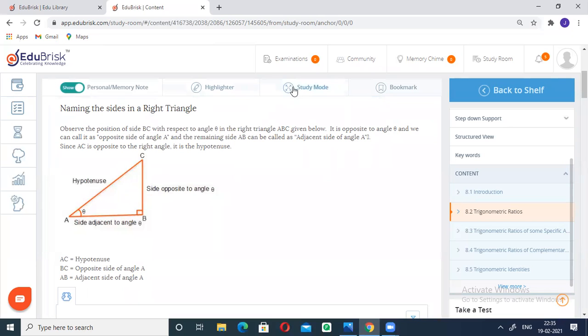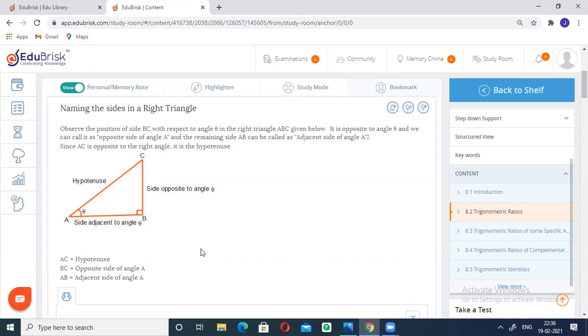Like here, angle A is taken as the acute angle, so this is taken as theta. The side opposite to theta, that is BC, should be considered as the opposite side. Similarly, AB should be considered as the adjacent side, and AC is the hypotenuse. So there are 3 sides and 3 angles in a triangle, so total 6 measurements. So there are 6 trigonometric ratios also. Each trigonometric ratio gives a connection between two sides with respect to one of the acute angles.